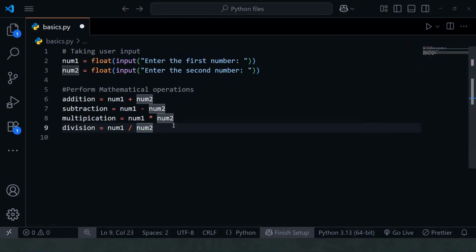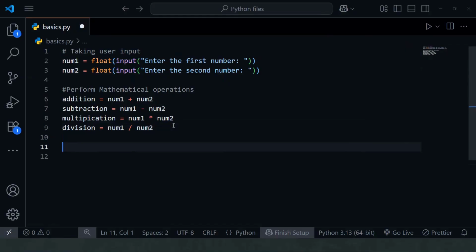Okay. And now it's time to display the results. So we took two numbers and we did addition, subtraction, multiplication, division. And now it's time to display the results.